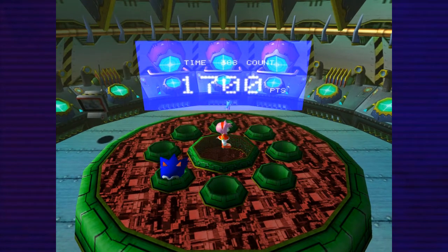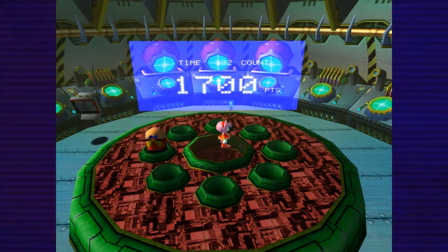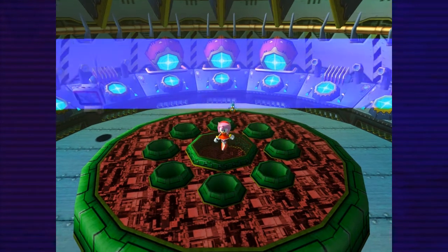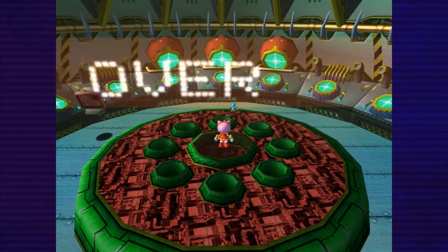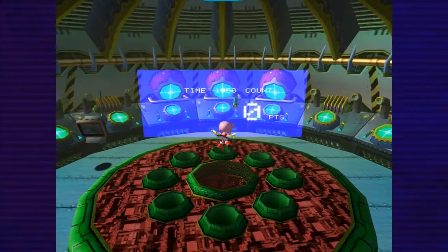So if we don't make it, we're going to have to do it over. And I think I get a special item if I... Oh, God. Uh-oh. I failed. Yeah, I think I get a special item if I can make it out of here. All right, so let's try the game. Here we go.